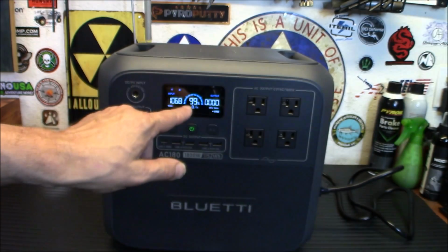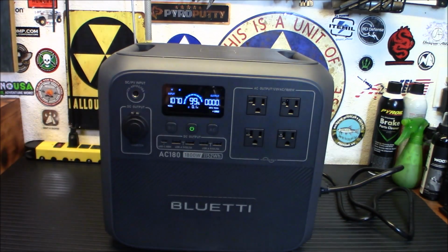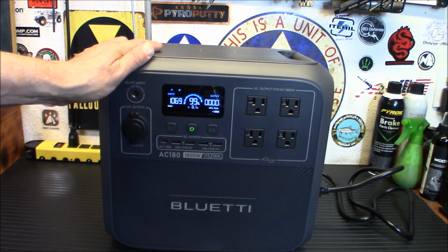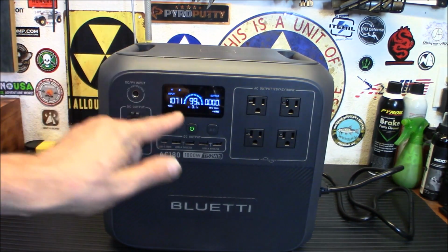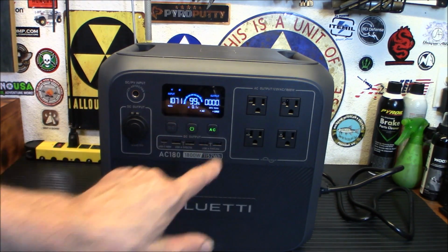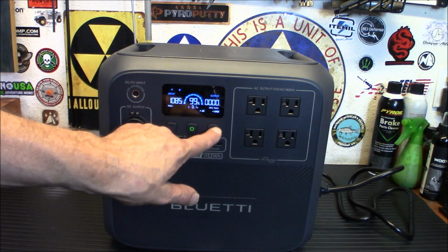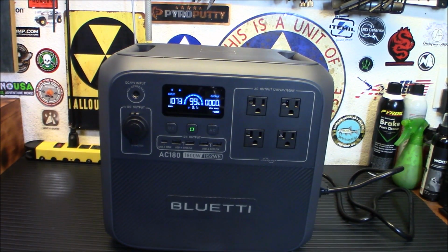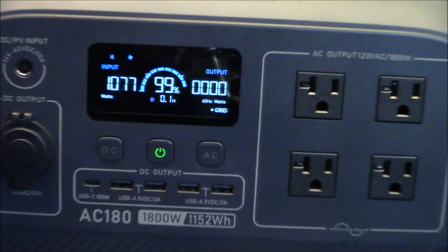Your time remaining on here is 0.1 hour. So not very long, just to get it from 98 to 100. It's a very simple system, very easy to use, and really does bring in the power. Now you'll notice this little icon here that says grid. Let me turn off the AC. Obviously, it's a pass-through charger. Let me zoom you in a little bit on that and show you the grid icon.